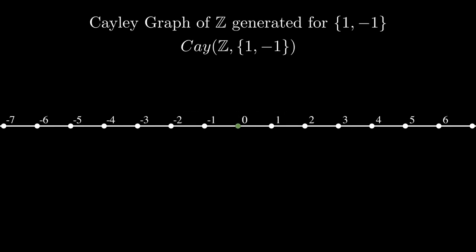Ends. Intuitively, ends are the number of ways in which we can go to infinity without leaving the graph. What does it mean? Well, imagine I paint one vertex of the graph. It corresponds to an element of the group. I would still have two disconnected white things, that are not painted.